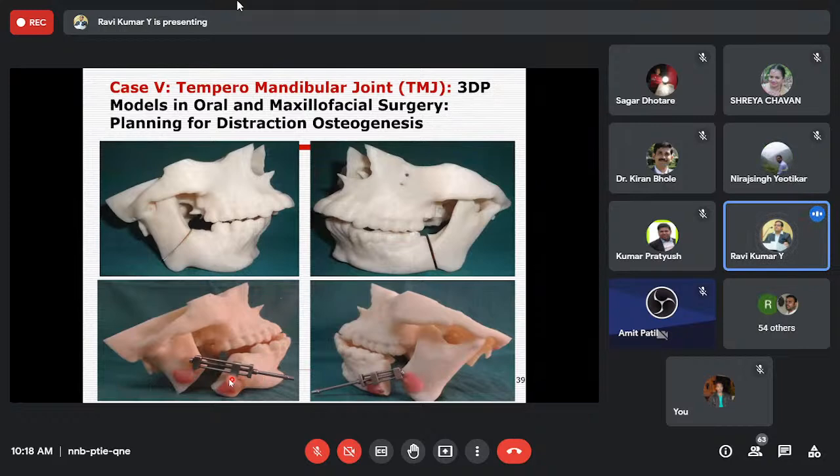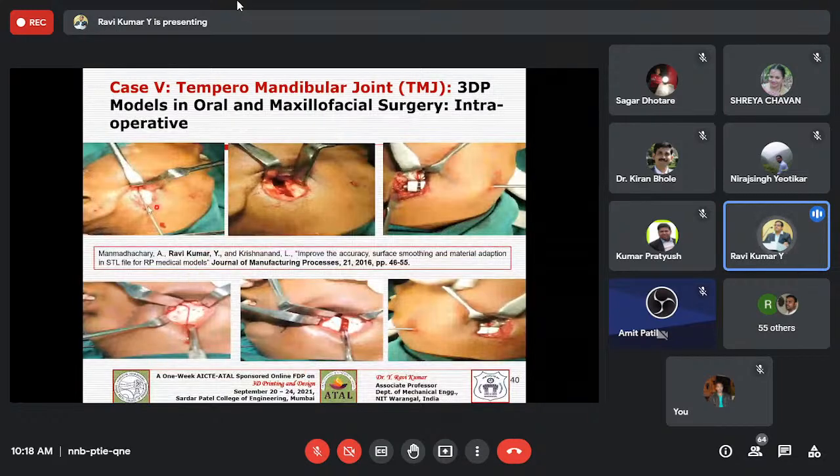So this is what we need to do during the surgery, during the transformation of that surgery. You can very well plan how much we need to stretch forward, how many revolutions are needed in real time to advance this bone, right? And this is during the surgery, where we can see fixing that distractor and stretching the bone forward with the help of this distractor. So slowly during the transformation, 2 mm, 3 mm, the same thing which we planned before the operation, we are going to replicate during the surgery. So this is during the transformation.